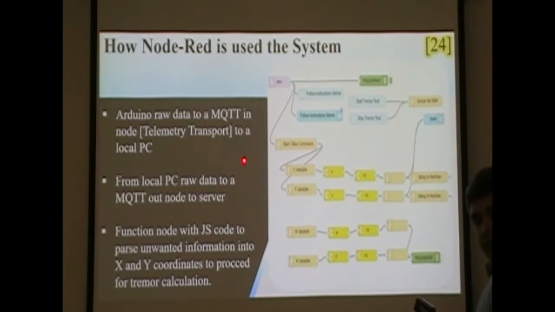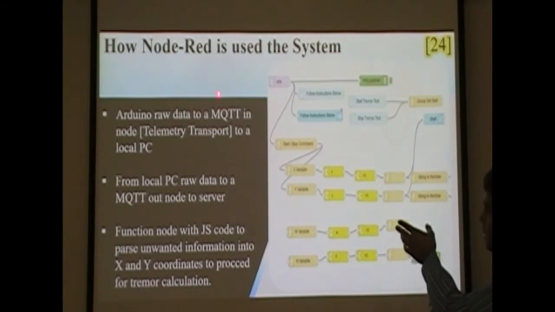We use Node-RED to do some of the calculations. The way we did it is the Arduino takes the raw data from the Pixie and transmits it to a local MQTT telemetry transport node on the local PC. That node receives the raw data, which comes through a start-stop button control from the web page.